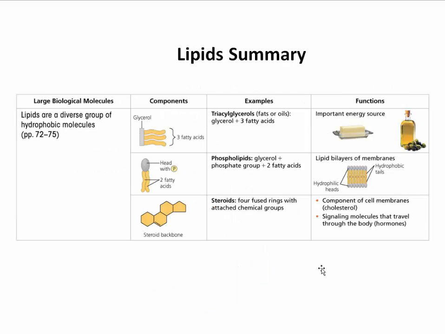So to summarize lipids, they're diverse, they're hydrophobic, their components are glycerol and fatty acids. The heads have a phosphate group, and so they are negative, and the tails are two long fatty acid limbs, and one has a kink in it due to a double bond, a cis double bond. And you can find them in oils and butters, but their functions are, first of all, an important energy source. Second, they usually form membranes, and they also can become hormones. And they can act for signaling for the entire body.